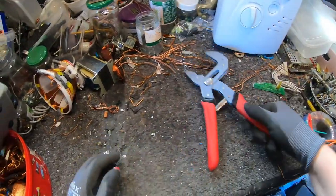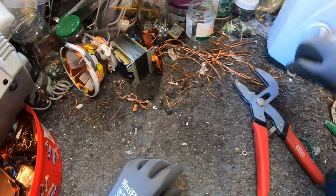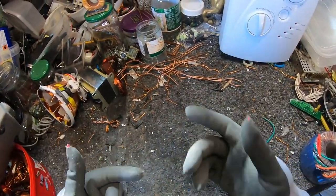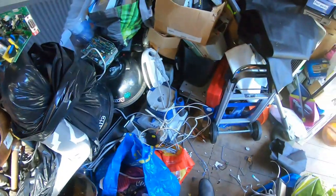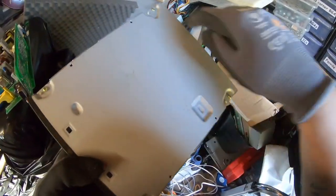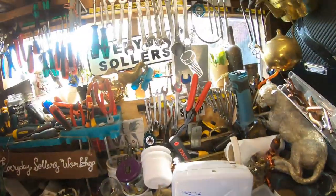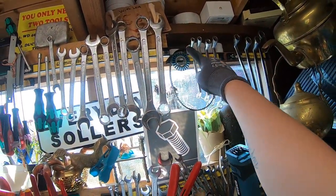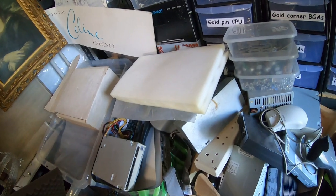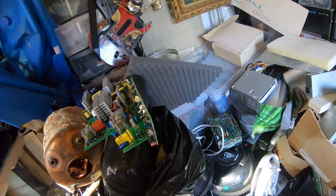Okay, so I think we've got on to being able to open a couple of things up and just seeing what sort of copper we're going to get out of it, which is always nice. You've got your little drive things like a CD drive, right? A CD drive has got a little board on there that's got a little copper motor on it. And they can be a bit like this. But I take them off and just put them in. I think I've already taken all of mine in. I just chuck them in motors and transformers.